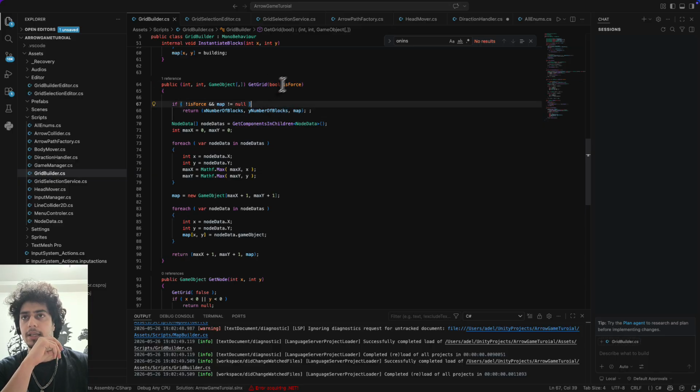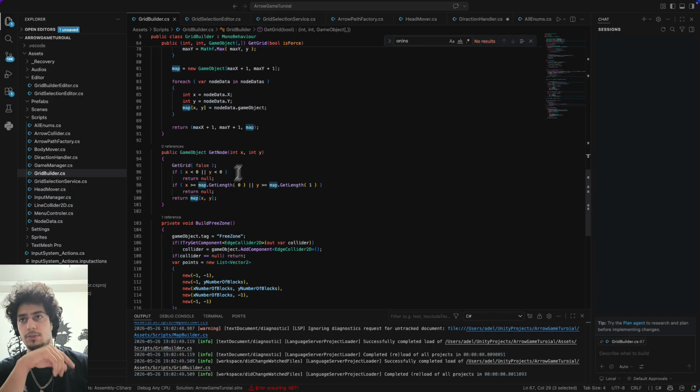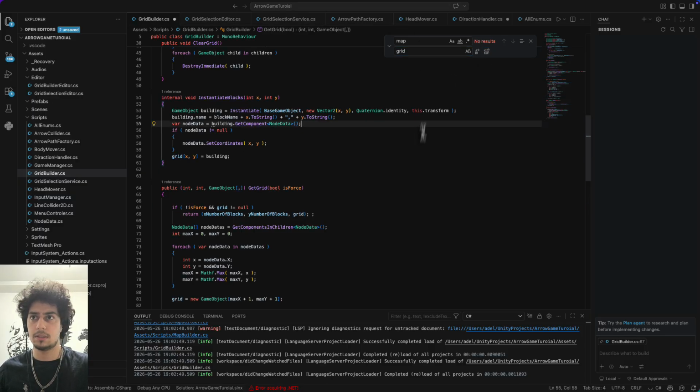We say if it is true, I really want you to run this function forcefully, and if not, check if the map is null or not. If the map is null, then you should get our grid. Okay, I could call this map a grid. Okay, now it works.